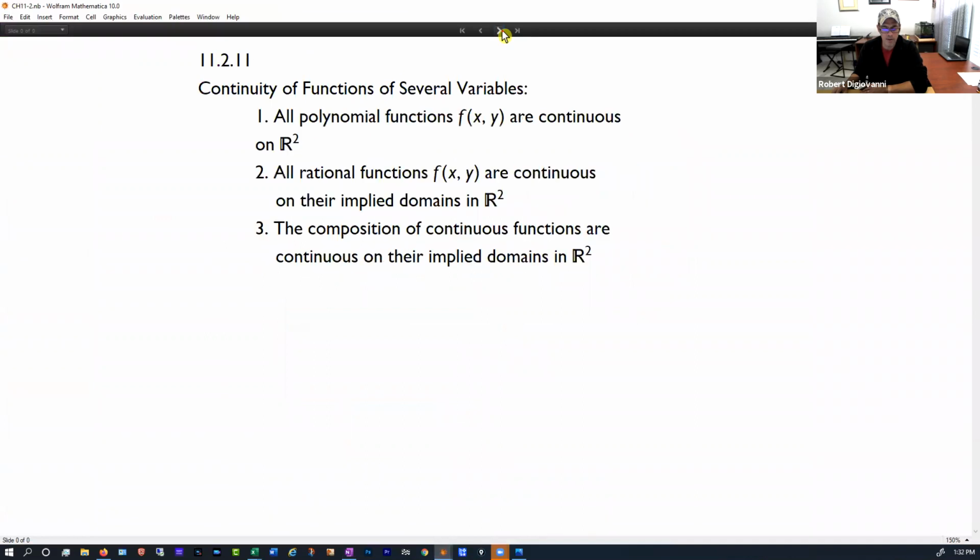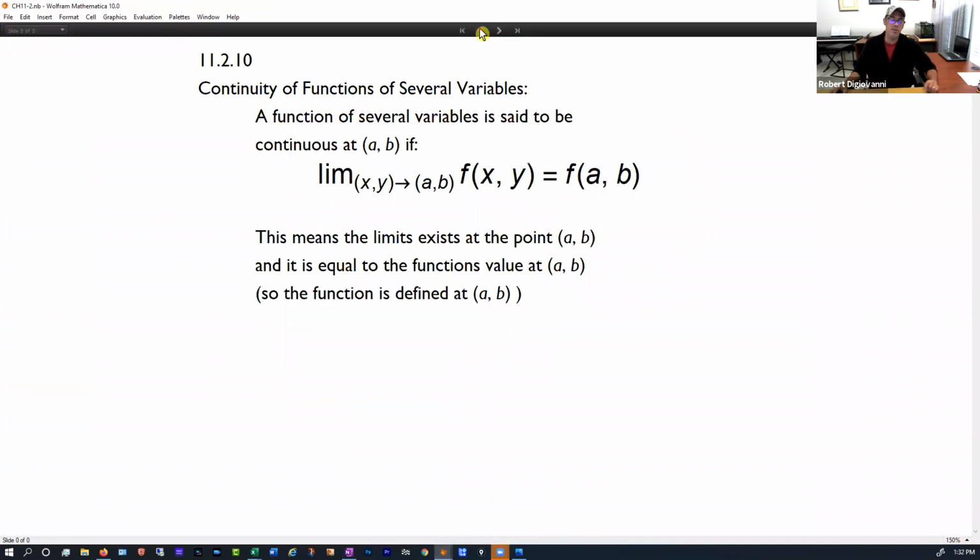No, continuity. All right, yeah, there's one more thing. Okay, so remember, the first thing we did in this chapter is we said, hey, here's what a function of two variables is. They graph these surfaces. Then we talked about limits of those functions, because that's what we do in calculus, right? We start with functions from college algebra and pre-cal. We get to calculus, we talk about the limit of functions. So now we have this new type of function of several variables. We talked about its limit. Now the next thing in line is continuity.